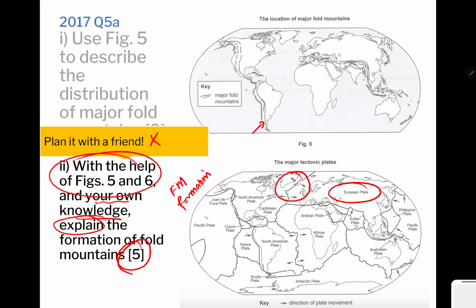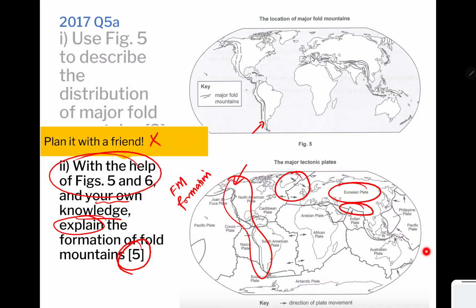So how do I use the source to explain and somehow come out with 2 more points? I don't know whether you managed to figure it out. The 2 points would be, in this case, OC convergent and CC convergent. As long as you're able to explain in the context of these 2, they will be separate marks. So here will be 2 continental crusts converging, in the context of the Indian plate and Eurasian plate. This side would be oceanic and North American plate, oceanic and continental crust converging.